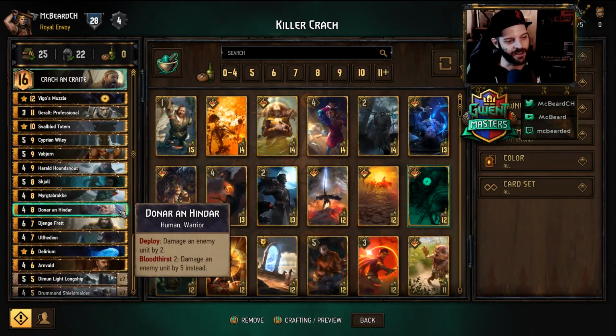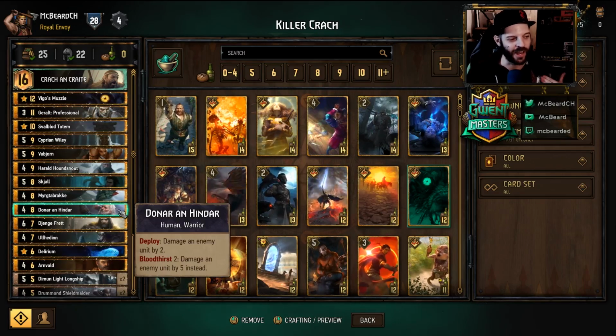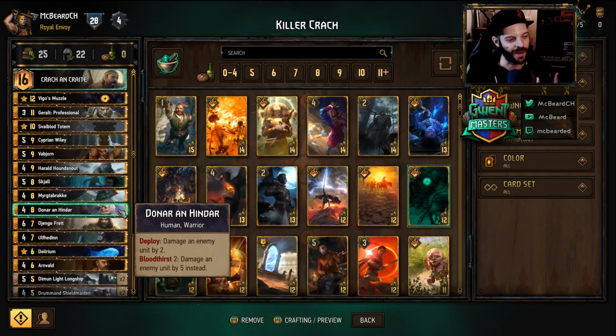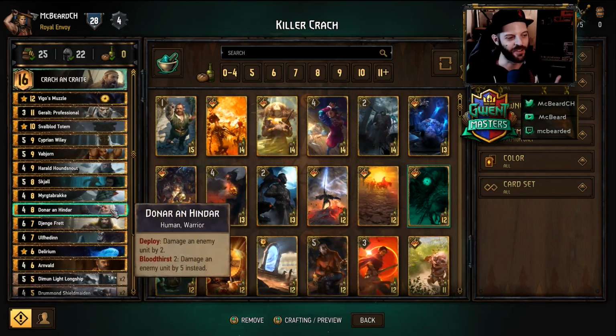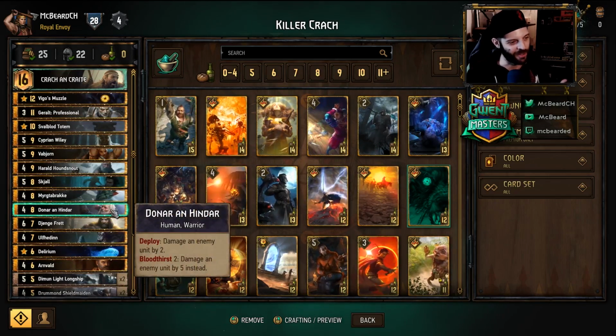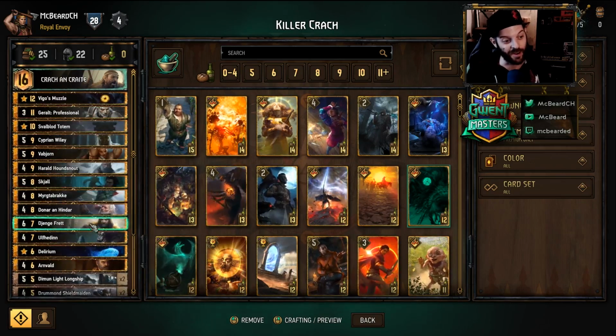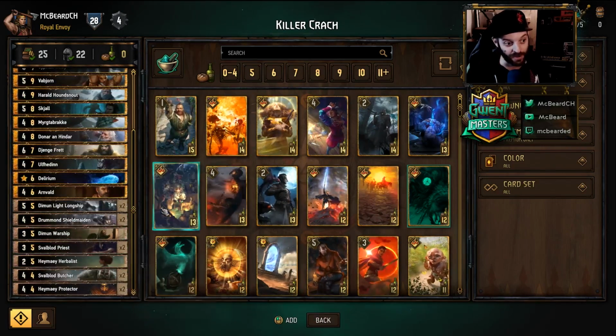And here, Donar and Hindar, stuff like Mardroeme and Crach just help set up so you can have that 9 point play. Sometimes you knock out an engine, sometimes you set up the Bloodthirst, you lock with Jenga Fret, and then you come down in with Donar and he takes care of the rest after Crach pings. There's a lot of stuff you can do in the mid range. Usually though, you're drawing into a lot of great cards and you're getting a lot of work done with your bronze cards.